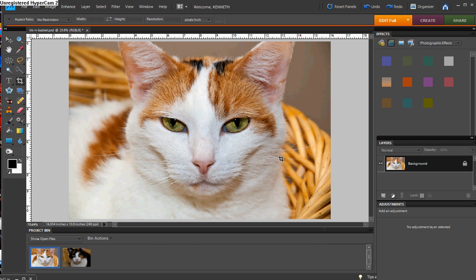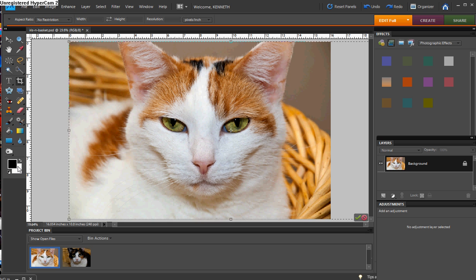Okay, so in full photo edit, I've opened up two different images. This one that's on the screen now is going to be the background image, and the first thing we're going to do is add some canvas size to this. A lot of times we'll add canvas size to make something of a frame or a matte effect, but in this case we're just going to add some extension out here on the right side. There's a couple ways to do that, but the simple way is just take your crop tool, drag it out that covers the entire image, and get the middle handle here and drag it a little further out.